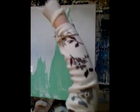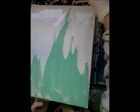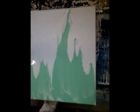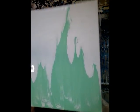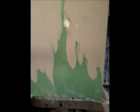Well, normally I would pull my fork out and clean it between each one. But not this time. I'm going to bang the bubbles out again because I've got bubbles in. And I'm going to bring the white back down.